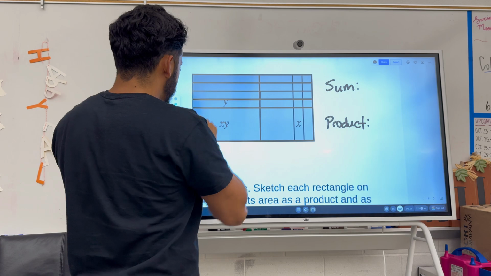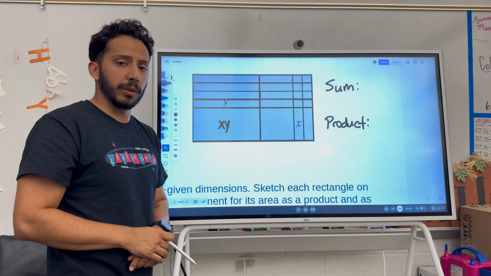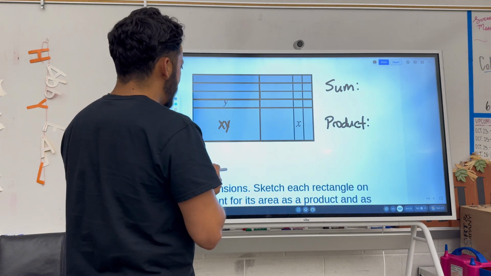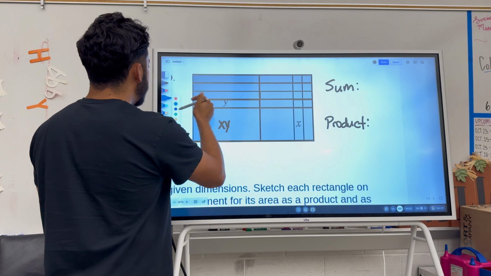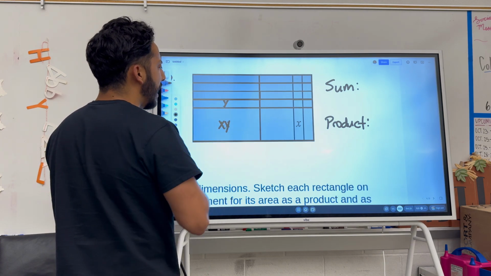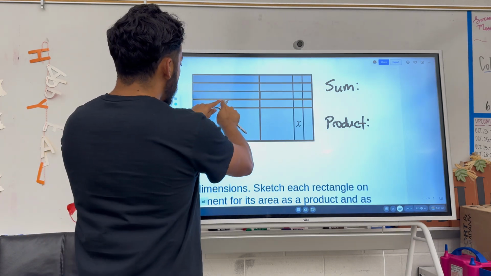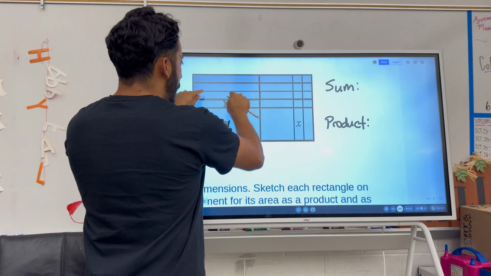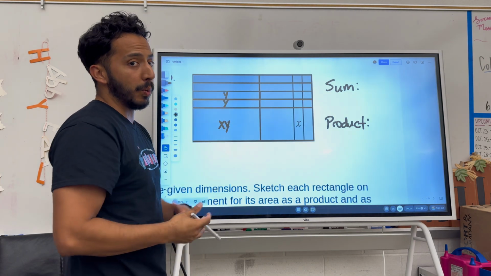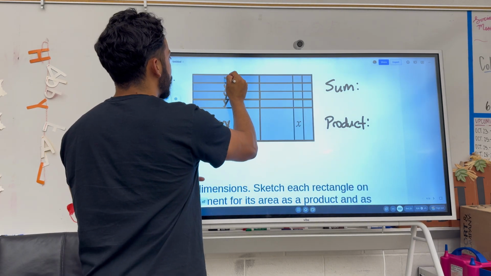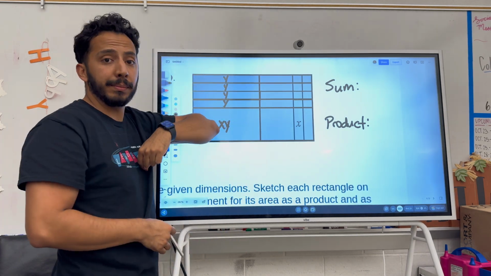Now, I'm looking at my first tile here. I see that it is the XY tile. Well, the XY tile is made up of an X side and a Y side. So if I see here though, wait a minute, this right here is a Y tile. If that's the Y rectangle, that purple rectangle, right above it is matching that tile. So this guy also has to be the Y tile. And this guy has to be the Y tile. And this guy's got to be the Y tile. Those are all the same tiles there.